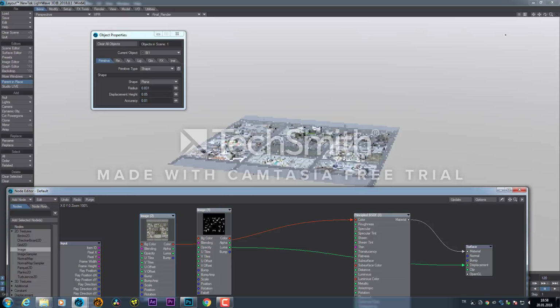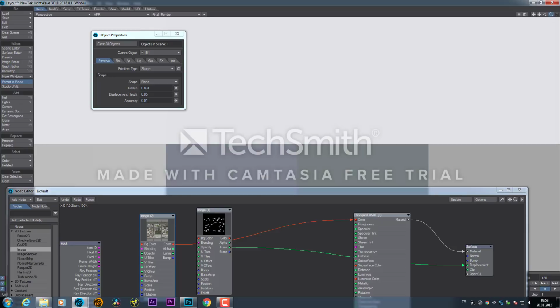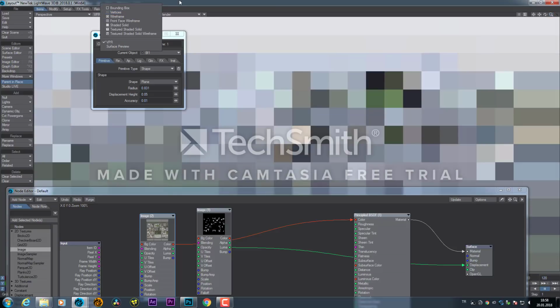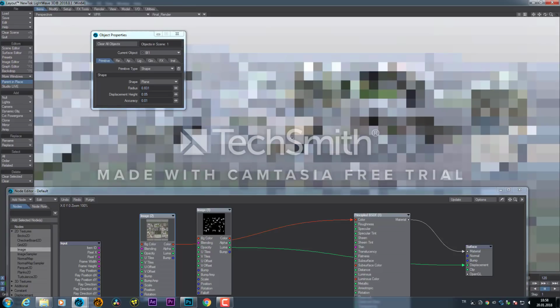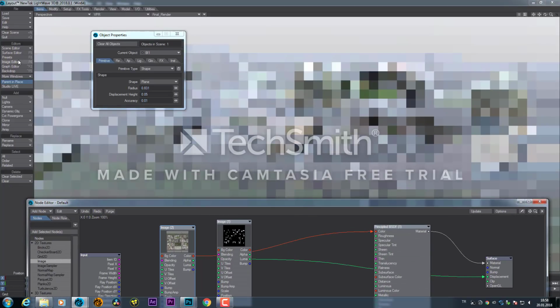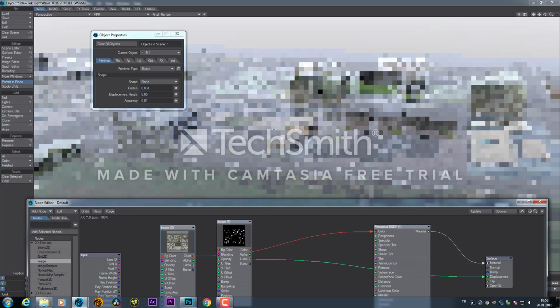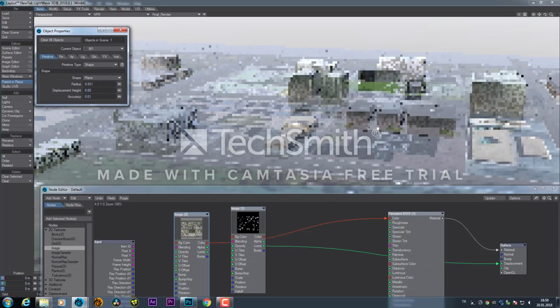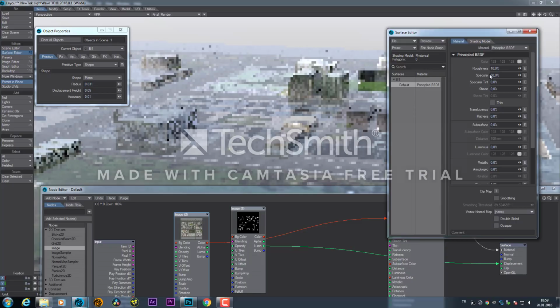Okay, so when we actually get close to it, we will see that is the GI. Okay, as you can see here, the texture is actually stretching, which is expected.